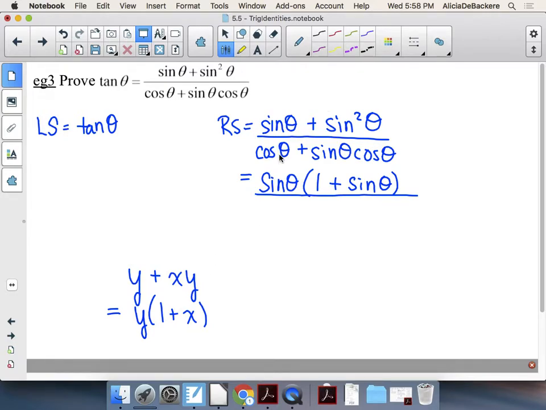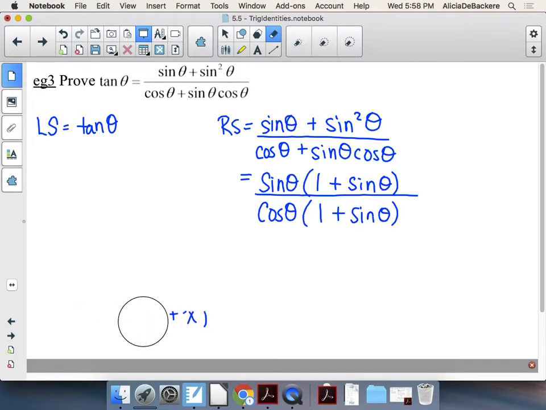So I'm going to do the same thing here. I notice that there's a cos theta in both of my terms. It's a common factor that I can pull out front. And then I'm going to divide both of these original terms by cos theta. So cos theta divided by cos theta is equal to 1, plus, if I take sine theta cos theta and divide out the cos theta, I'm just going to be left with the sine theta. Okay, now that I have the top and the bottom factored, I can cancel common factors.